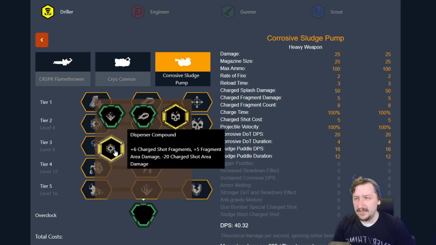It's mostly going to be good against hordes though. It's not going to be that great against large enemies. Using charge shots against large enemies is not a good idea, because you're just doing such reduced damage. You mostly want to save that for crowds, and then just shoot it one at a time for larger enemies, or use your axes, or use whatever your secondary is. I think this is a fine trade-off for this. It doesn't change the Corrosive Sludge Pump into anything crazy, but it is good.